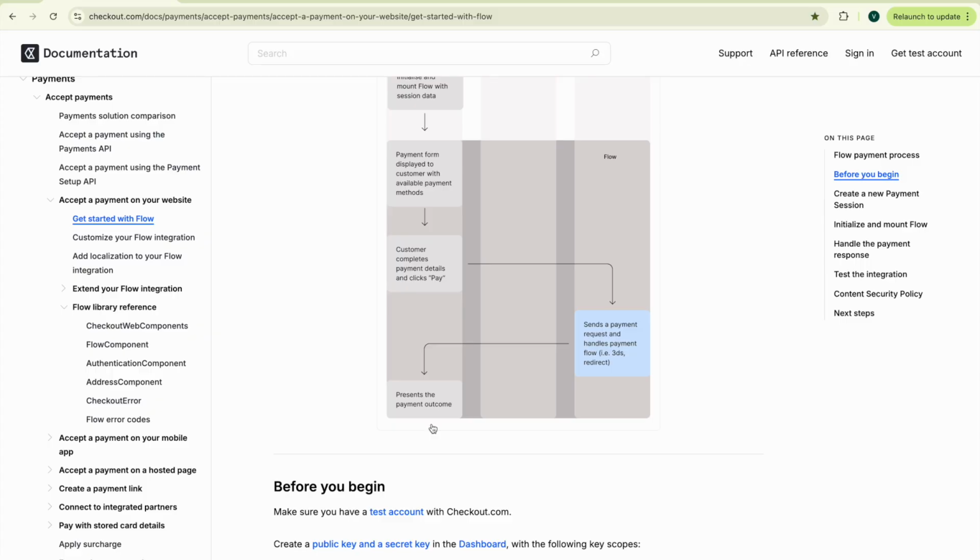So there are two ways we can do this. Once it gets redirected to your website, either you call the get payment details API with the payment ID to check if the status is captured. So you basically call your server, which internally calls the checkout.com get payment details API to check the status is captured. Or you can use checkout.com's webhooks, where once the payment is captured, they will push the webhook into your system. So basically from your client, you can keep polling your backend until you receive this webhook, and you can show the success or failure UI based on that.